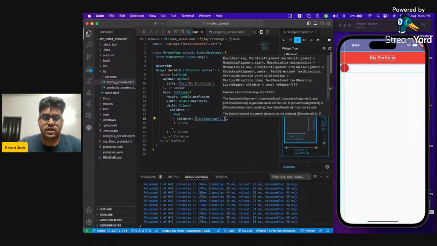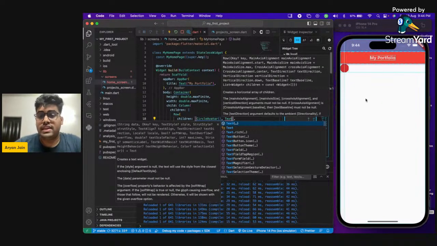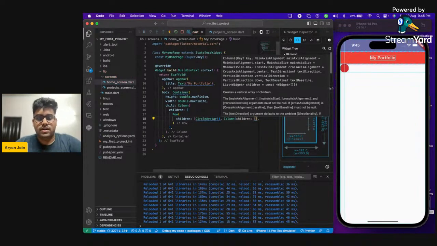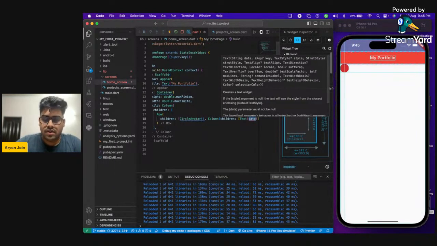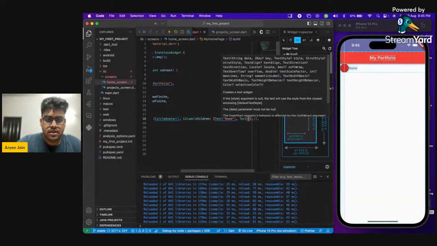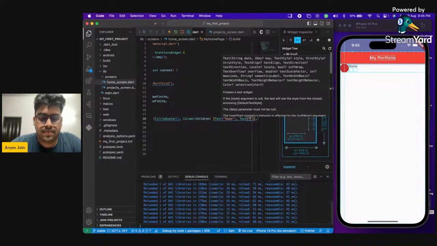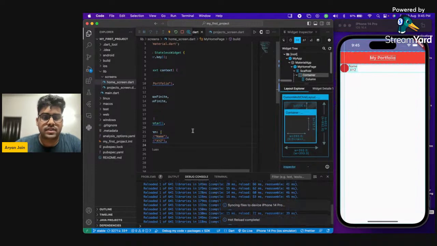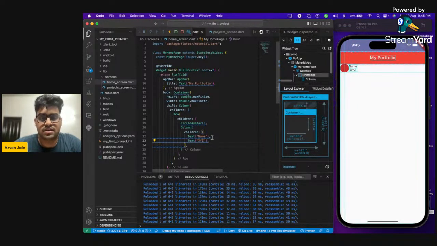We will bring it here shortly, and we need two texts. Now these texts were one below the other, so for that we also need a column. So the other part would be a column, and it would have children and then two texts. One was my name, and the other text was my XYZ, whatever I want to write. Okay, and enter a comma after everything and press Command S, or Control S, you know. So it will automatically auto format the script. Okay, now you can see it right here.